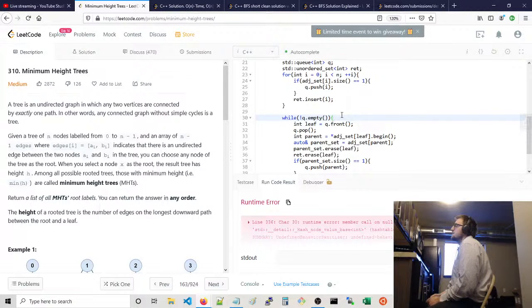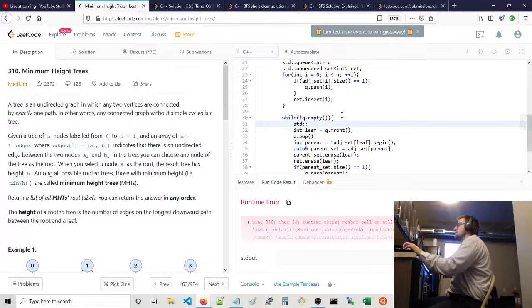Yeah, a few things. There's a standard queue, new queue.